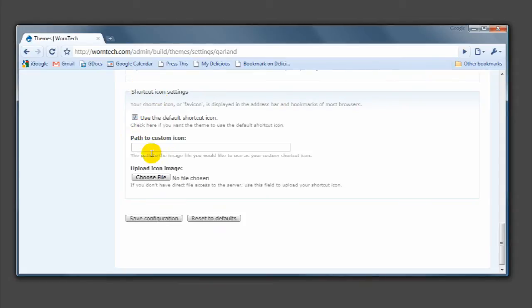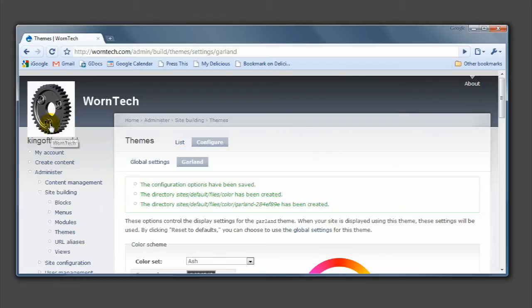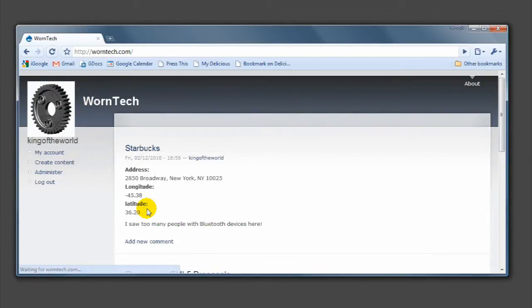And we can do a shortcut icon too. That is the favicon, the thing that shows up, well, actually not on Chrome here, but the thing that shows up right there, up in the corner. And I don't have a favicon right now, but we could find one and use it rather than using the default little dude. So we'll use the default for now, but we could change that if we wanted to. That's a little bit big. I probably should have chosen a smaller one than that, but you can see that we've replaced the little dude up there with this instead and changed the colors a bit for the site. All right, so there's the basics for changing the configurations.